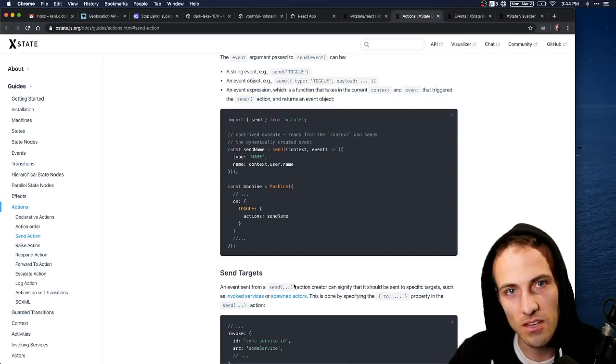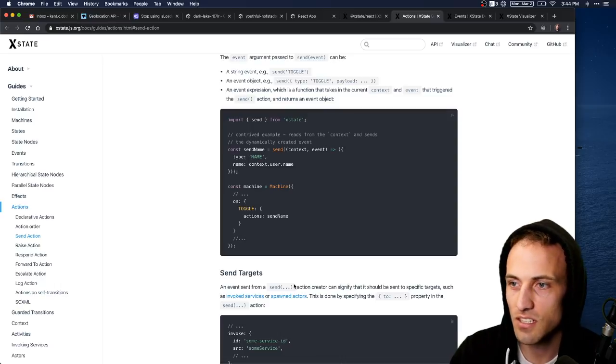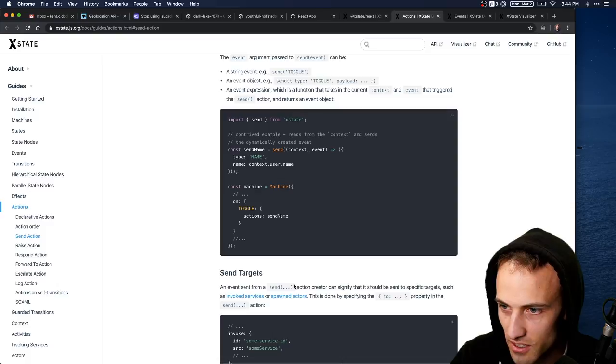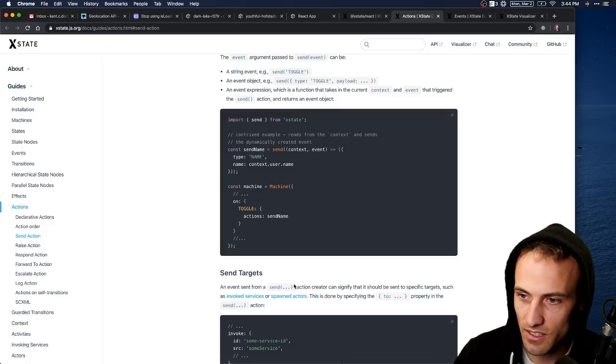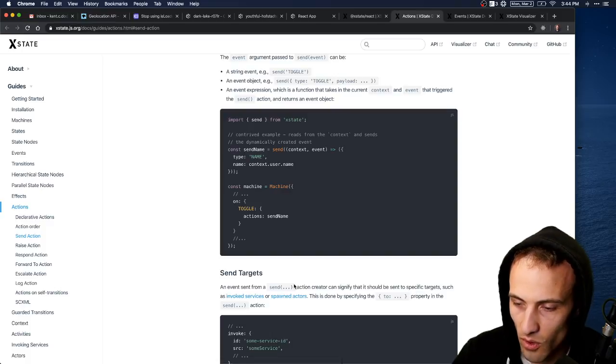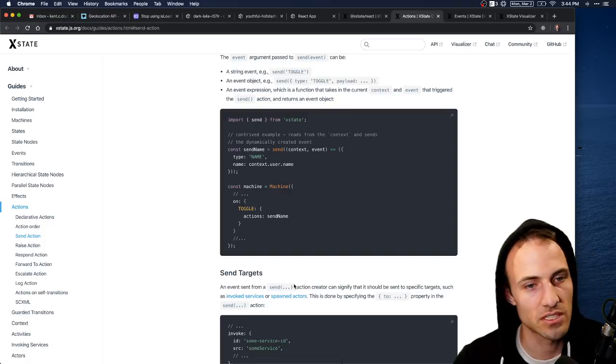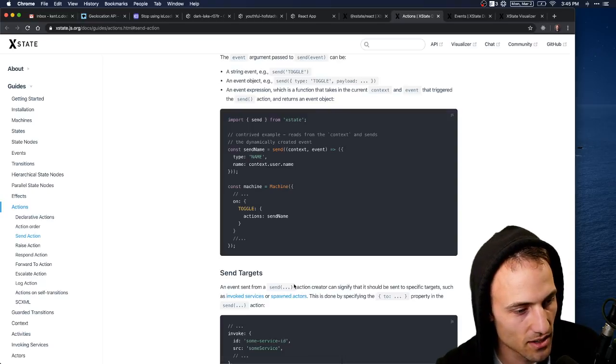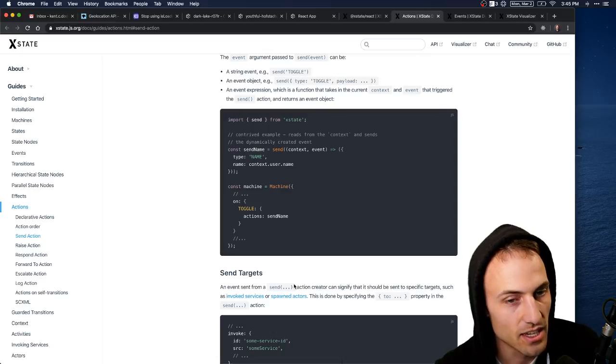Writing a state machine is you embracing the fact that there are state machines in your application already, and codifying those so that you avoid bugs of impossible states. Yep, that's what I'd say. The send action creator is basically sending events to itself. That makes sense. Technically, it does do the same thing as your other send.